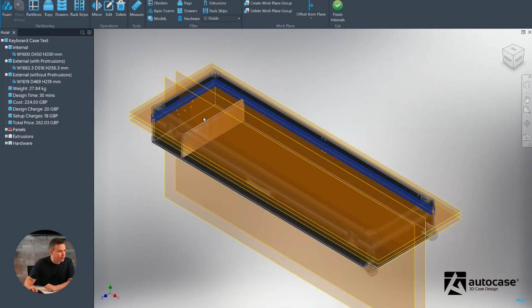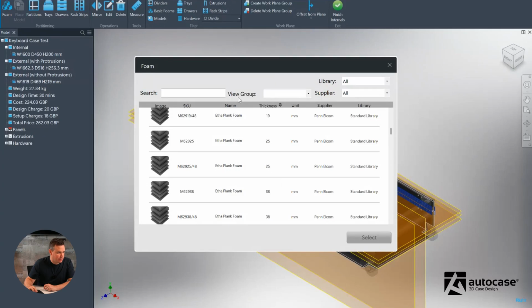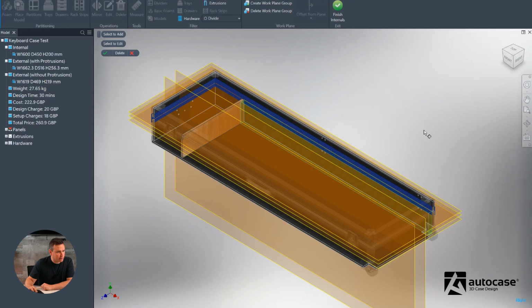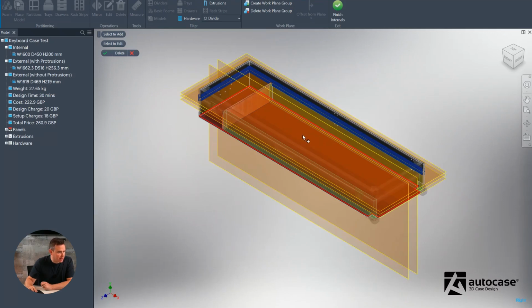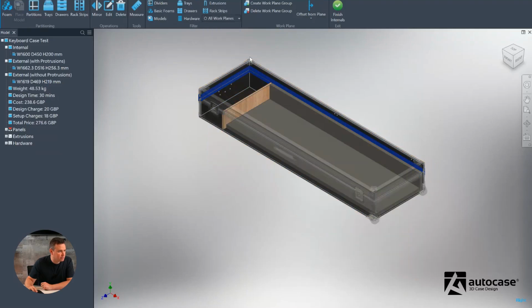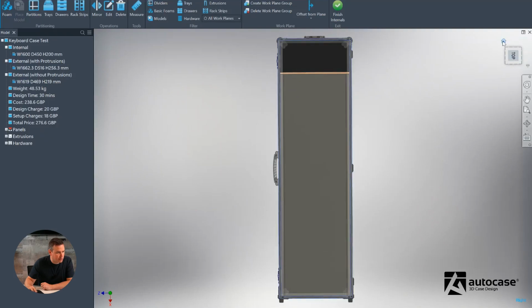So when it comes to adding foam into our case, 25 millimeter would be a fairly good start. So we'll choose something like a plastazote. We're going to click on the back face, front face, and then maybe next we could put our lower face in. That's going to put a pad in the bottom. So we'll apply those just so you can see those going in. It's going to hide all the divides. So you can see how that's shaping up. Foam front and back and at the bottom.